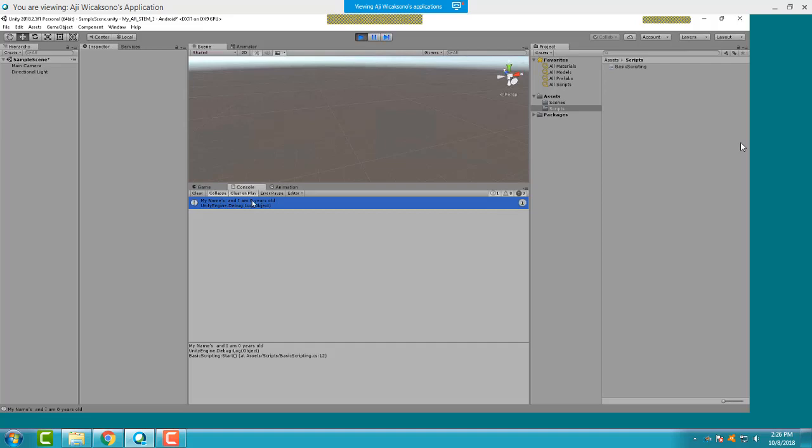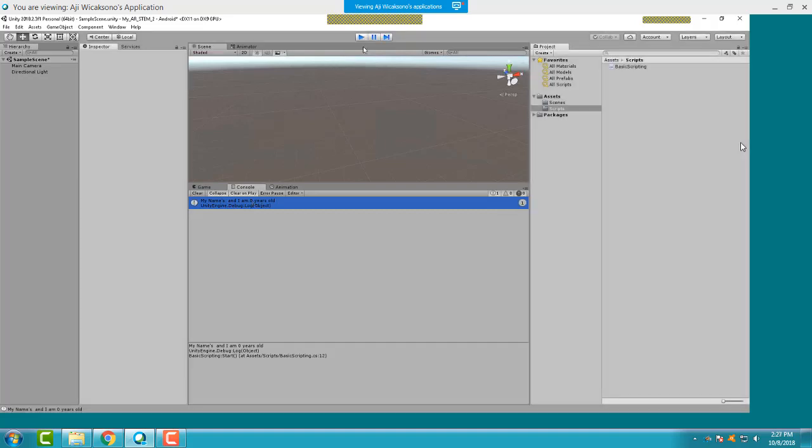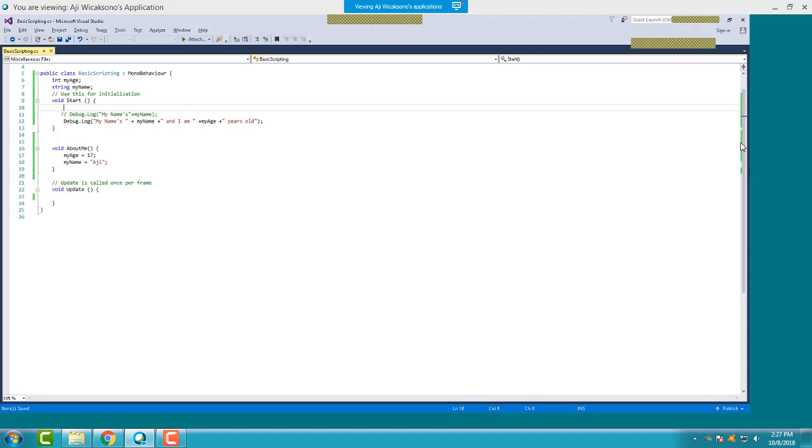To make this work, we need to call the function by putting its name here, like this. So let's take a look.